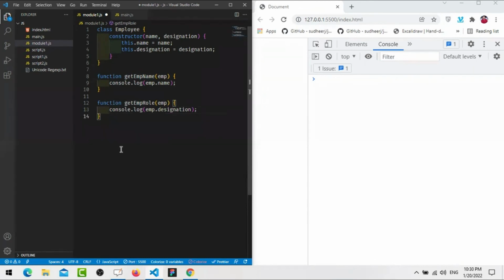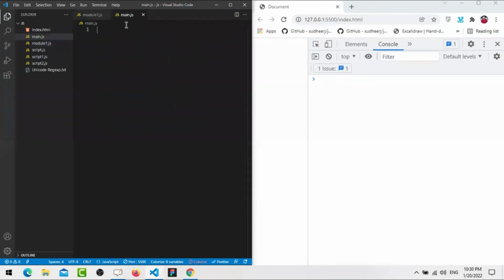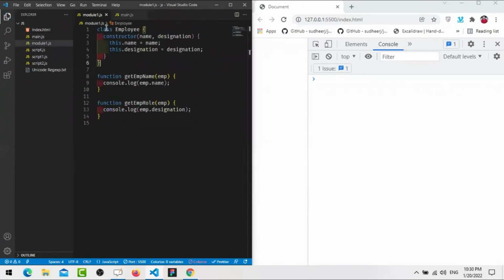If you have to use this class or these two functions somewhere else in some other file, then what you have to do is, let's say you want to use it in main.js and create one object as per this class structure. Then you have to simply write, like, there are two ways to export the class or function.